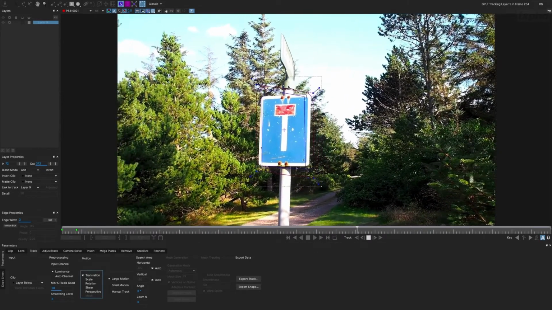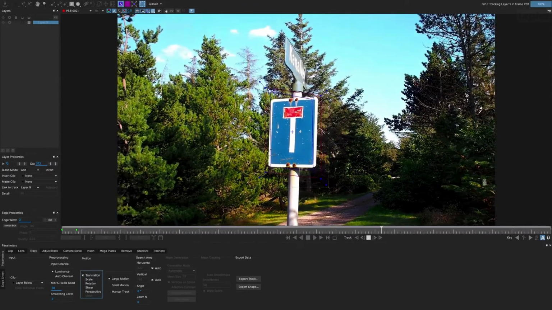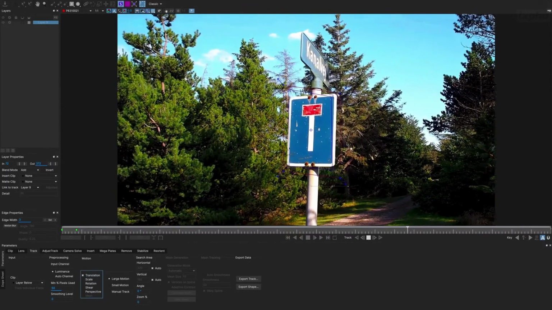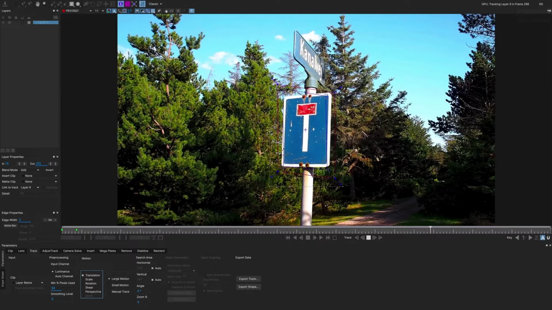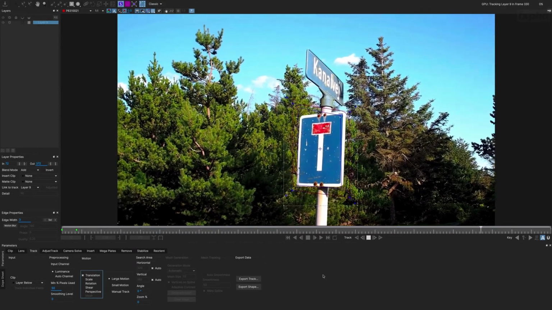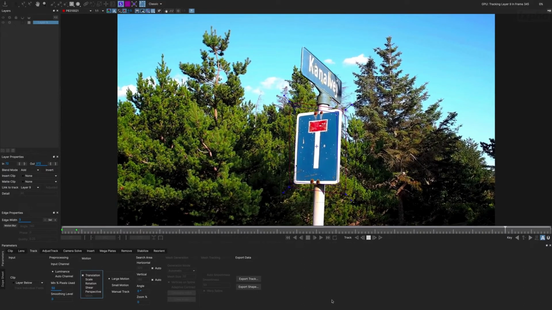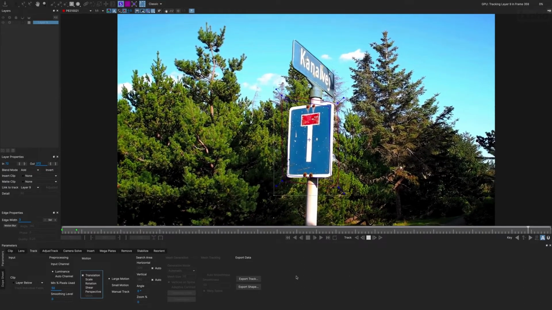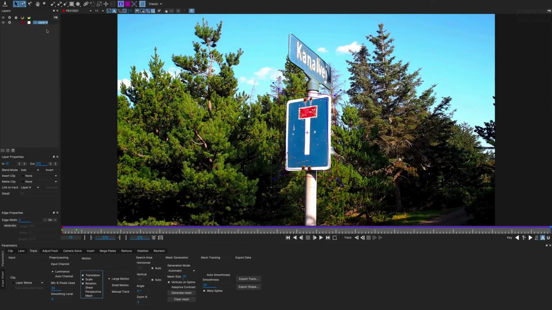So you might still make some use out of something like that for certain stabilization tasks, tracking the whole shape. But as you can see, our planar surface is totally skewed by the end because it doesn't take into account any of the other transformations. So this is just something to keep in mind. A simple translation track will probably not serve you well for any insert work. So let's name this translation only.